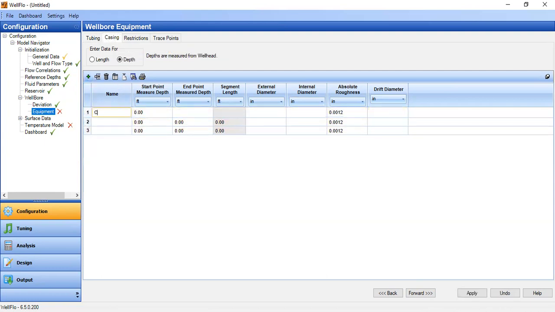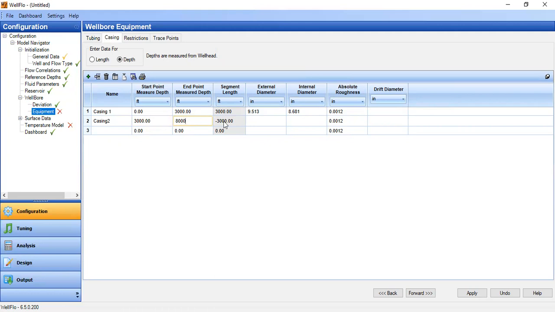We can make 3 casings. We call it casing 1, starting from 0 down to 3,000 with external diameter of 9.513 with internal diameter of 8.681, and then second casing starting from 3,000 down to 8,000.